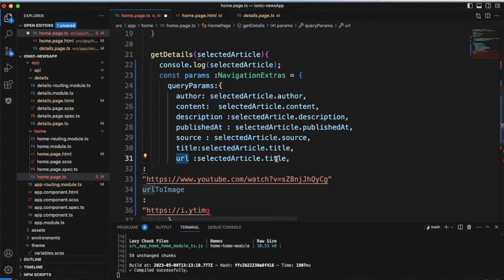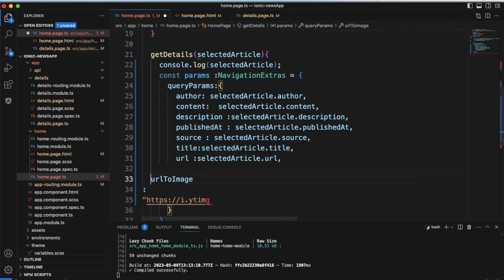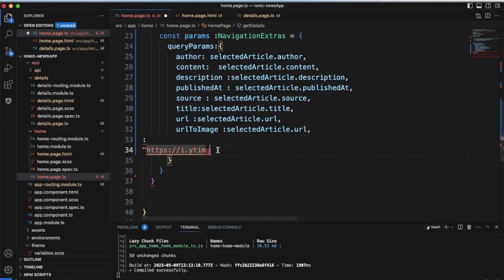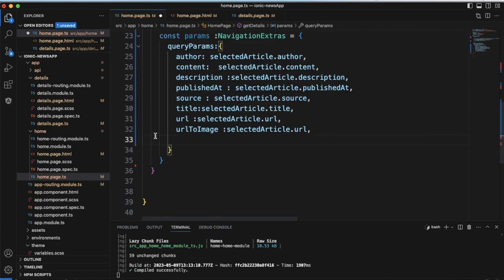Paste it here, copy URL. Okay. Right. Selected news. Okay.